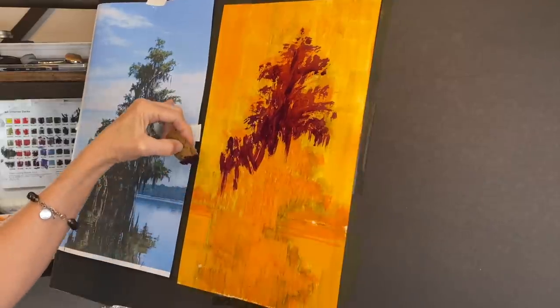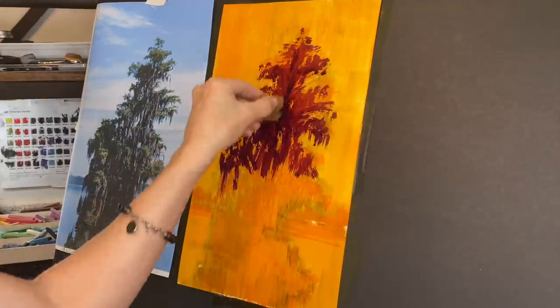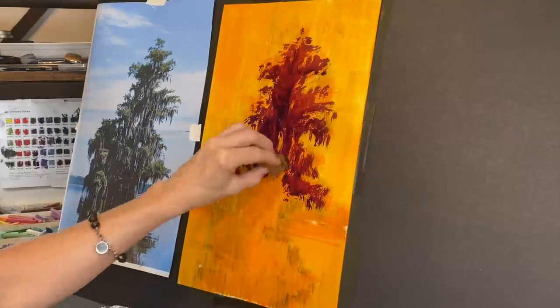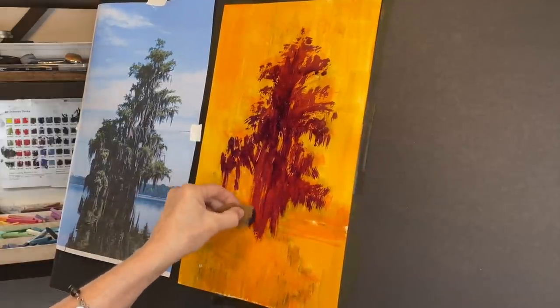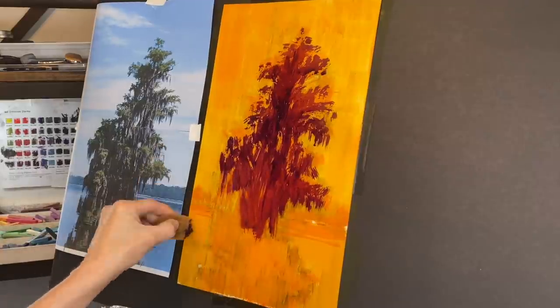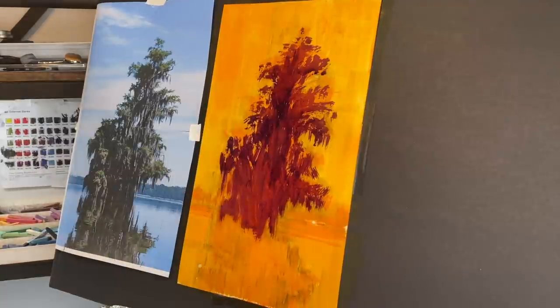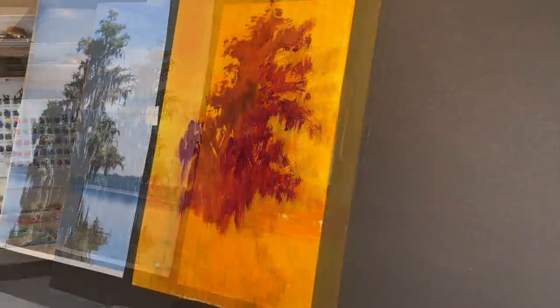I'm trying here to capture the gesture of this tree in order to keep that energy. I also wanted to keep that feeling. Often cypress trees in Florida here, and a lot of places in Florida, in the Panhandle, in Alabama, will have the moss, the Spanish moss, hanging down. And I think that's what gives it that romantic feel. So you can see how my strokes are trying to create some of that energy of the tree.